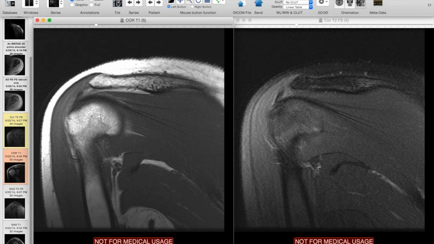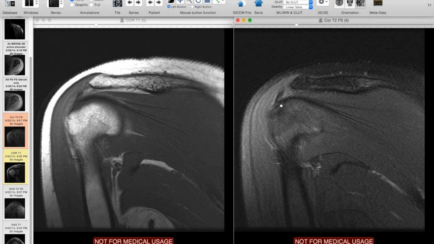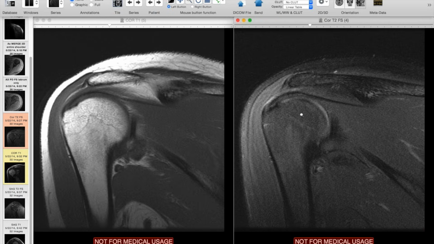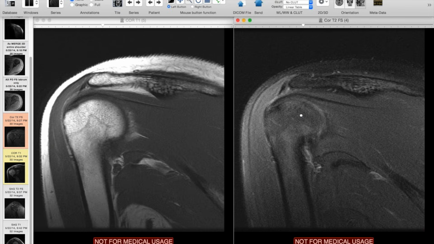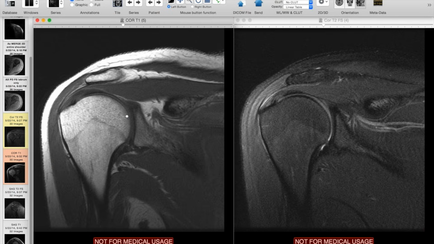So going back to the infraspinatus, you see the muscle belly here, you see the tendons forming. And of course what we do is we look at the T1s and go back and forth with the corresponding T2 weighted images, looking for where the tendon's located and then looking for increased signal within the tendon. It's not uncommon for the infraspinatus to have a small amount of striations within the tendon as a normal finding. So we've looked at supra and infra.